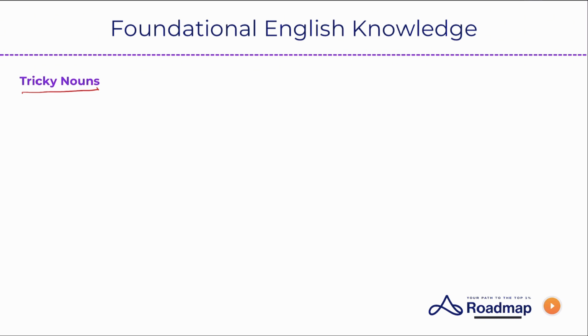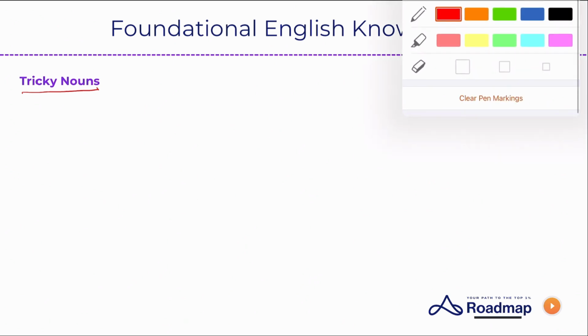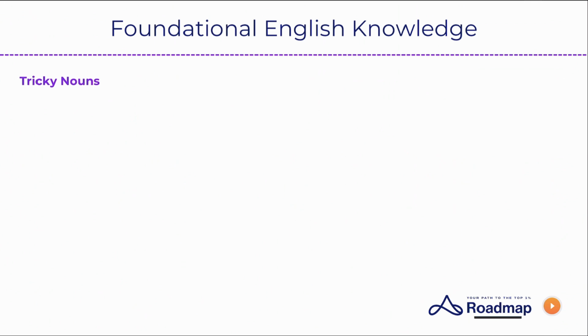So this is where I think it's helpful to have some base knowledge of the English language and grammar to help you guys out. Because if you know that a noun looks like it's plural, but it's actually singular, you're going to need a singular verb and not a plural one. Okay, so that's the reason why I want to talk about tricky nouns in this part of the lesson. So the way that you want to learn this is by chunking it, by grouping it, by category or type.